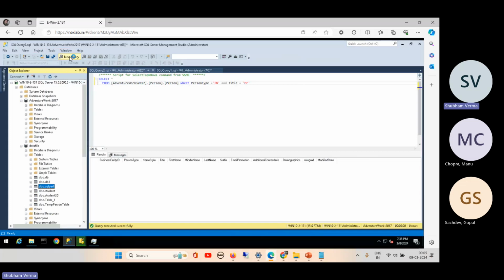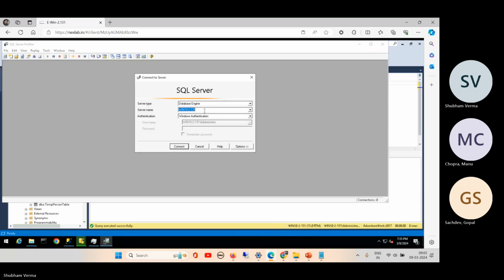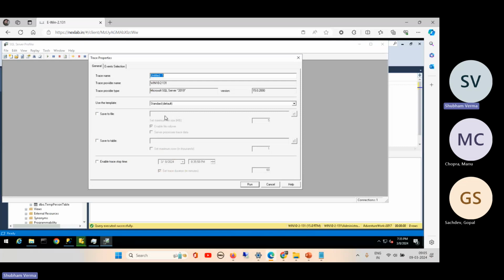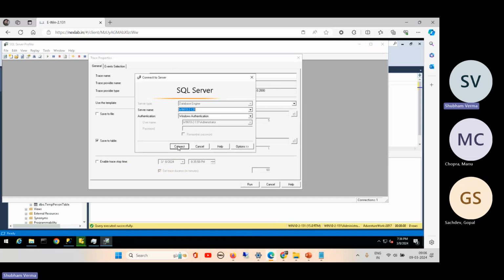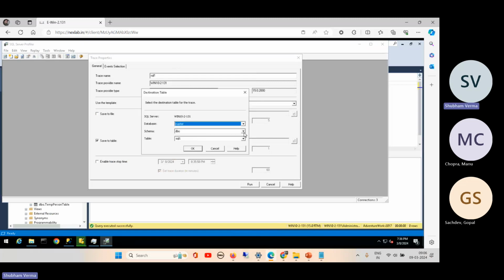Tools, Profiler, and connect to the database. Standard template, we can say SQL1. Then save to table in that database, let's see the data file, and we can select the same table or a different one. Okay, it already exists, we cannot overwrite here. So one.